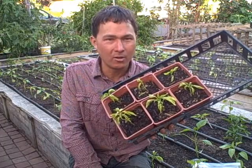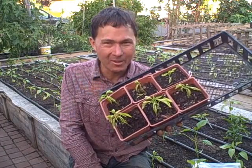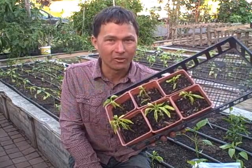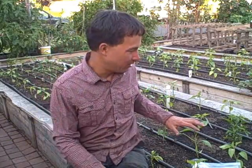I always recommend you guys just get healthy plants in the first place — it's always easier and better. But I like a good challenge especially when it comes to gardening. So I got some of these guys for free and we're going to see if we could bring them back to health, because a plant is a terrible thing to waste. So once we got all this planted, I watered them in — watered before I transplanted, then watered them in after I got them into the ground.